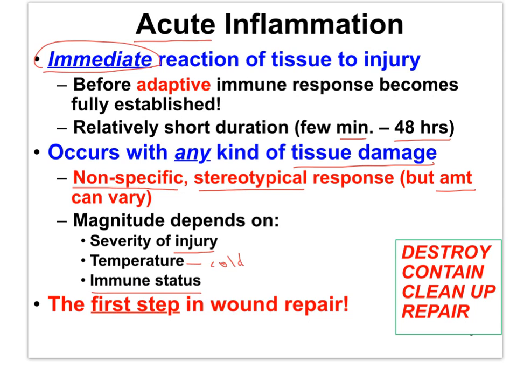If you are deficient in some of these white blood cells, you're not going to be very effective at inflammation. And always keep in mind, inflammation is a helpful thing to help fight tissue damage. It is also the first step in wound repair, so you have to have the inflammatory response first, then you can fix the problem. And remember, this is the sort of goal of the 4 events in fighting tissue damage.